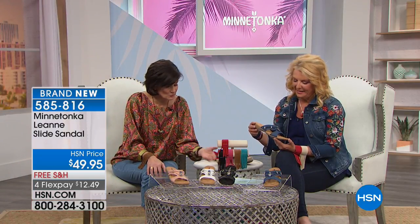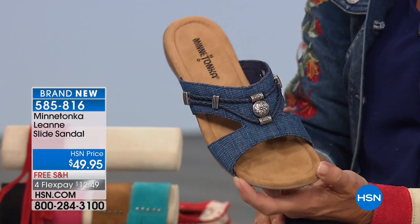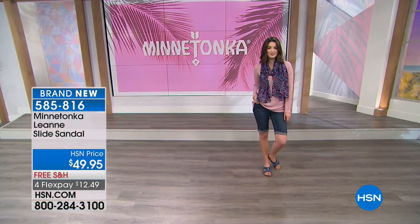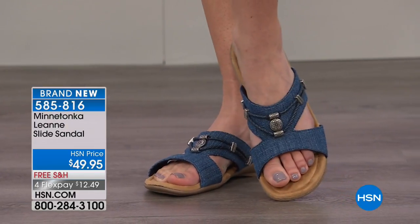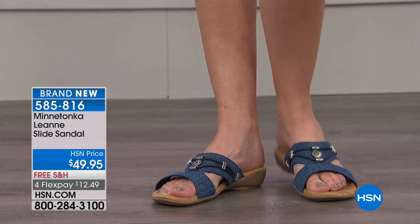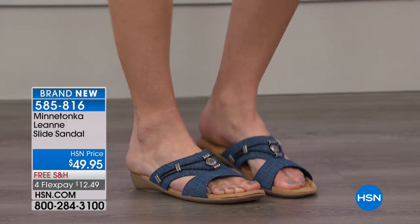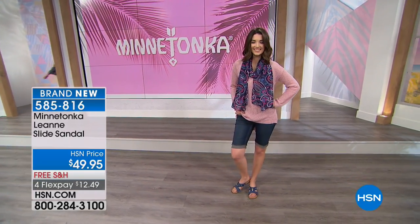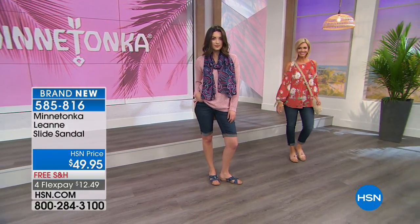I think it takes it from casual to very dressy when you want it. Our denims are flying off the shelves in stores — stores are calling saying, 'I'm out of them, I need more.' So I'm confident that denim is going to be very popular today. It is very versatile. I love the fact that this is a slide — this is going to hold you at the front and back of your foot, and that's part of what makes it so special.